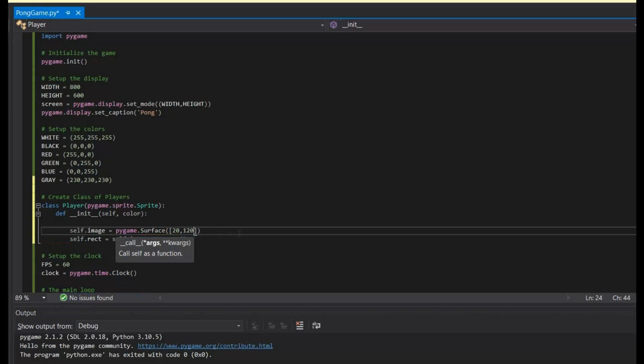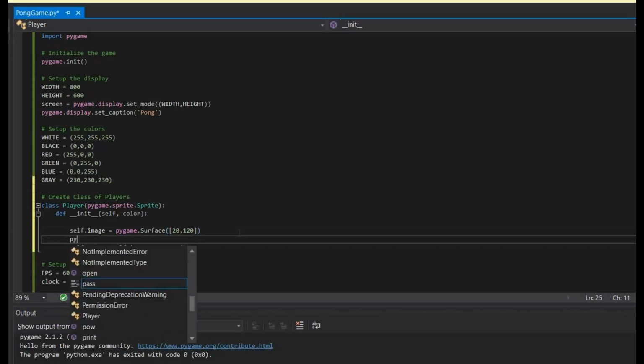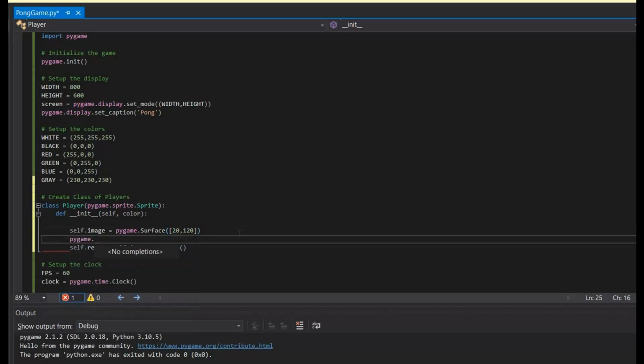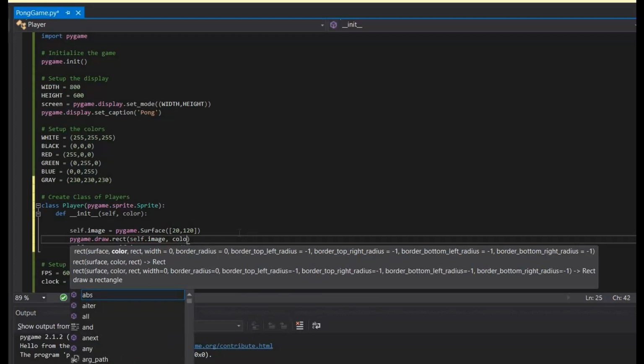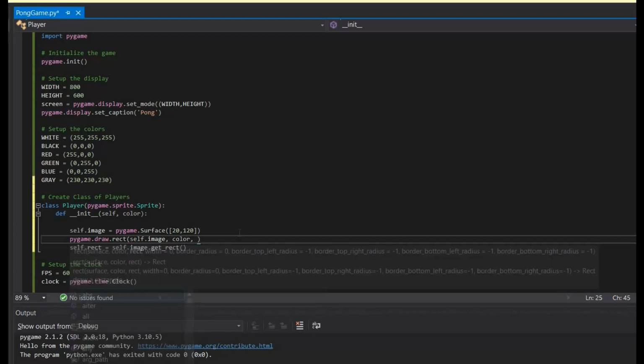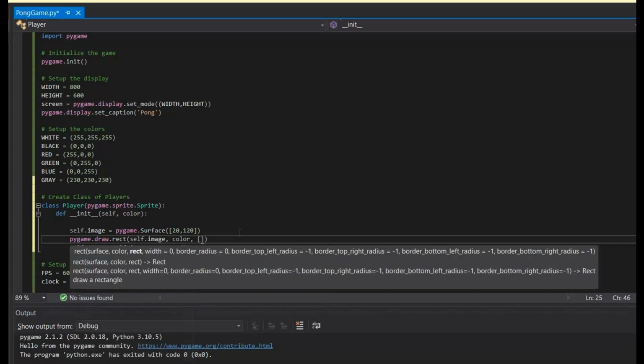Our player will be just an image and a rectangle that allows us to control the image. The image will be just a surface. We will put this surface on the references 0, 0, then we will change this position later.